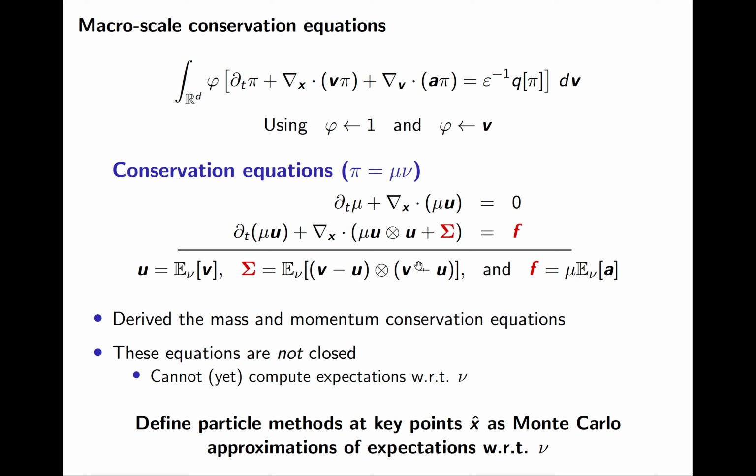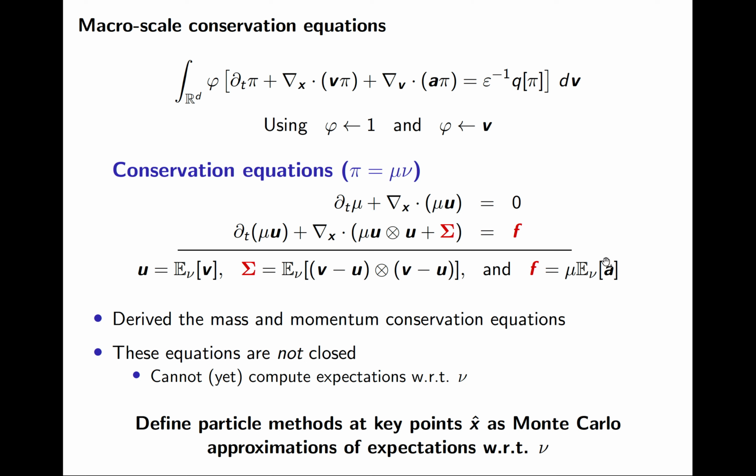Unfortunately though, we don't have a way of explicitly evolving this matrix. We don't have an equation for this moment, so this is actually an unknown quantity because we don't know this density nu. Similarly, the external forcing is actually the expected forcing, so it's the expected acceleration times the mass. Mass times acceleration is force, but again, we have to take this expectation over this unknown density nu. So these equations aren't closed. These two quantities in red, the covariance matrix here and the expected forcing, are unknowns. And maybe we can make some sort of assumption about the form of the forcing matrix, the macro-scale forcing, right?